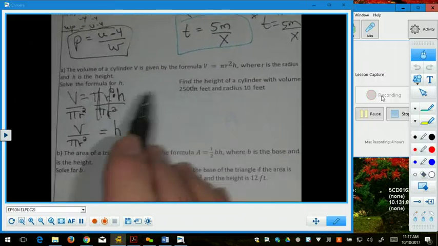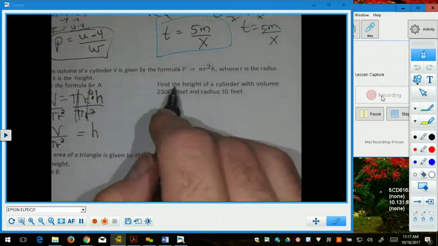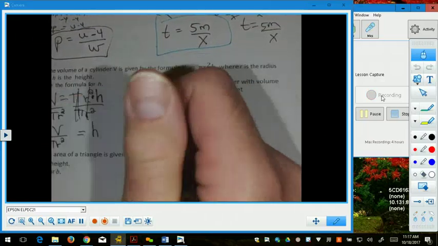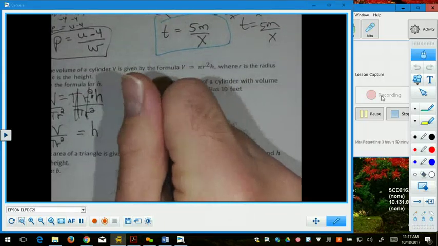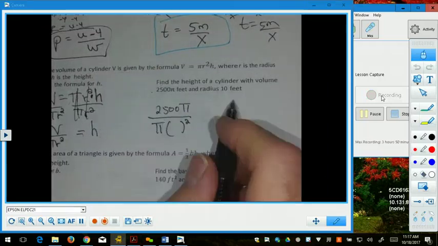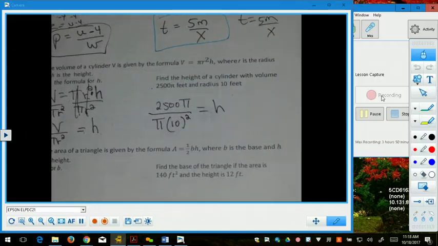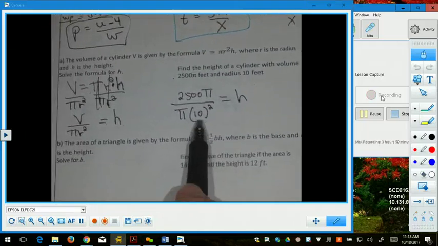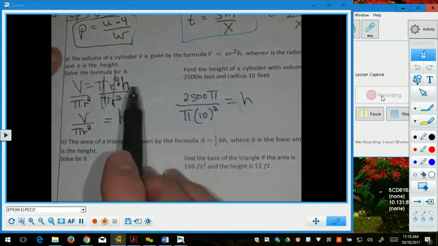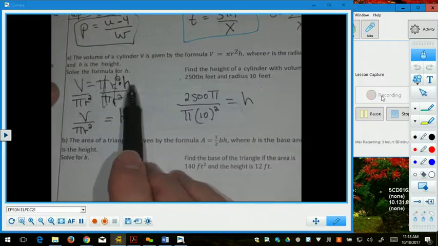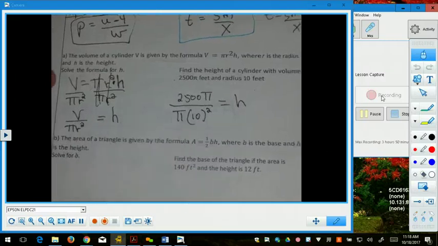So in the next part of the problem, we solved for h. They want us now to use that to find the answer for h, the height of the cylinder. This is its volume, so 2,500 pi over pi times radius squared. The radius is 10, so I plug that in, and that's our height. Now, there's a way you could check your answer. If you're not sure if you did this part correctly, you could plug that stuff into this original equation and solve for h again. That would be fine. But we already have it set up to just plug it in here.